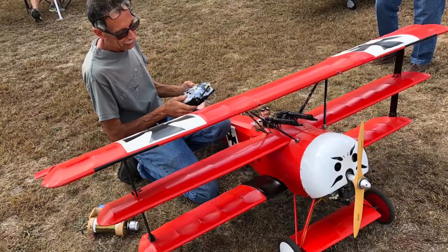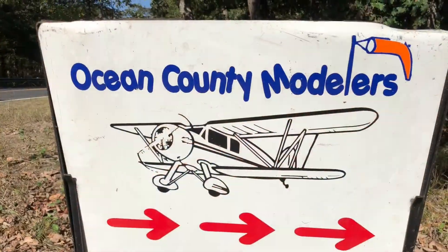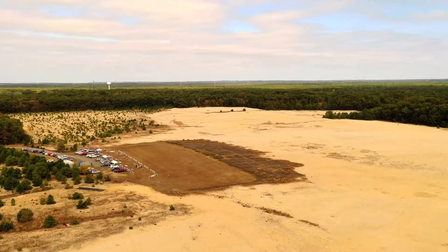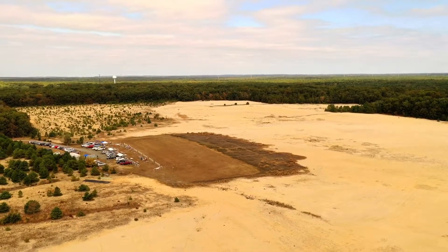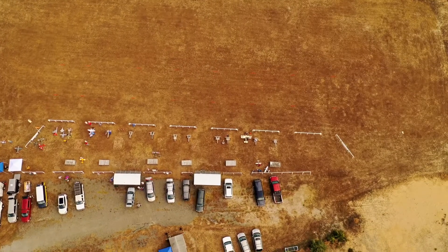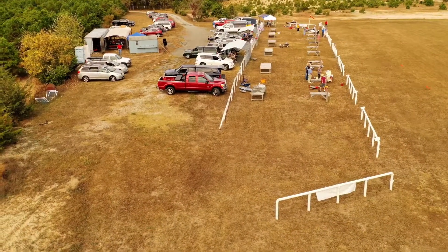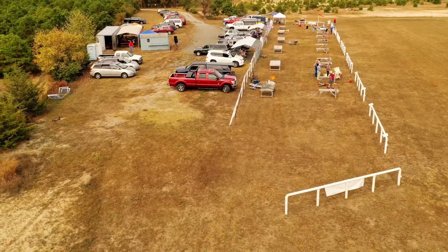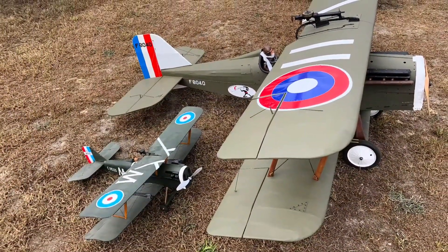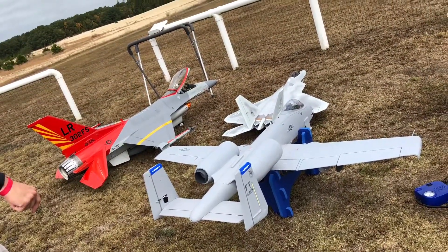Hello everyone, this is your unmanned pilot John Victor Jacobson, and we're here today at the Ocean County Modelers club field. It is warbird day, and that was a beautiful Fokker triplane. It's a really nice place — a late September afternoon in New Jersey. We've got lots of warbirds here today, big ones, little ones, old ones, new ones. And that one's a turbine right there — that F-15.